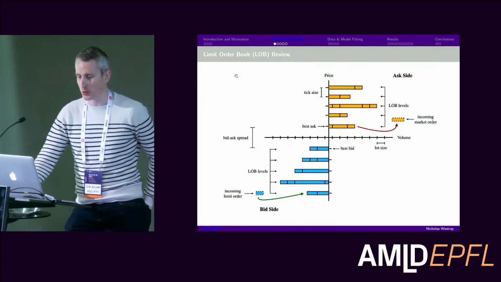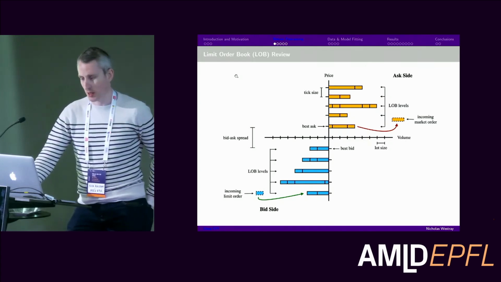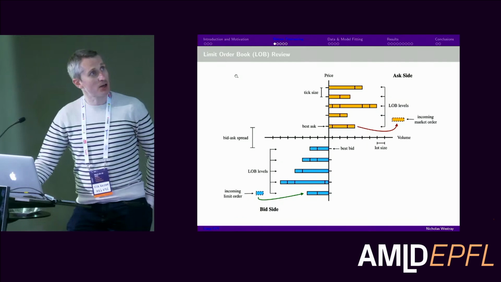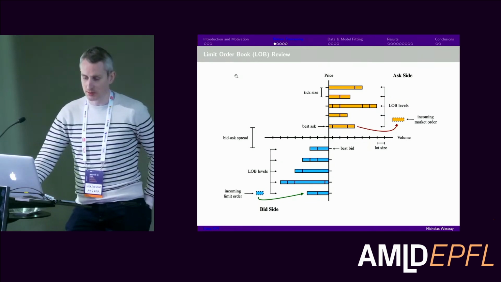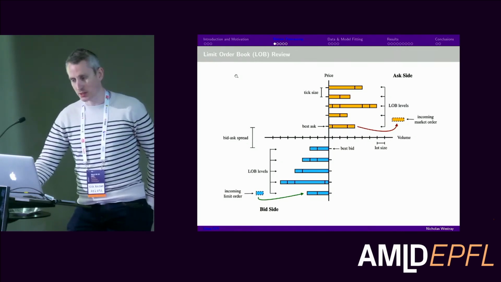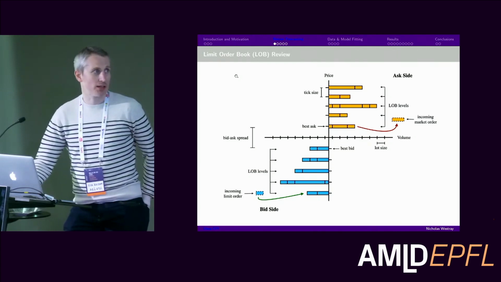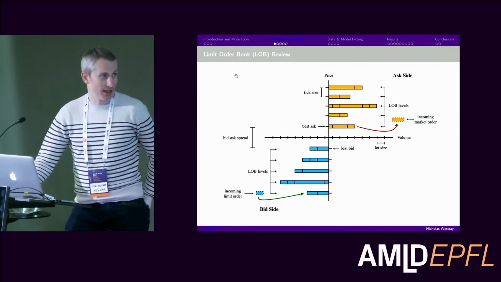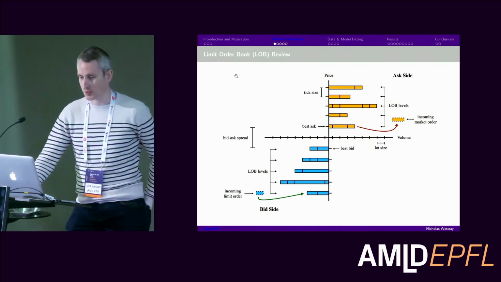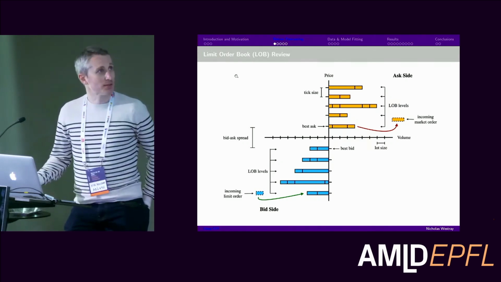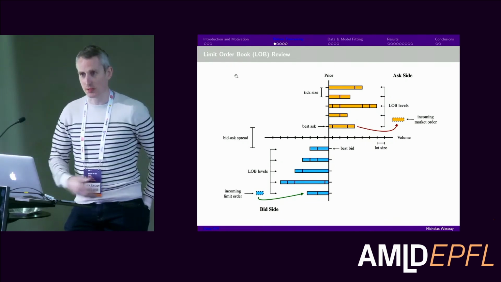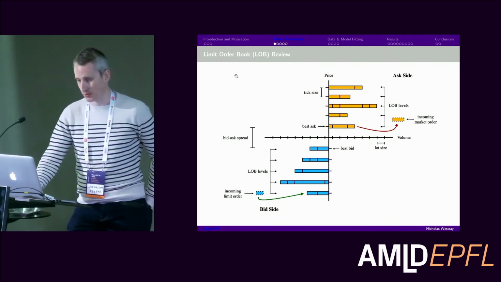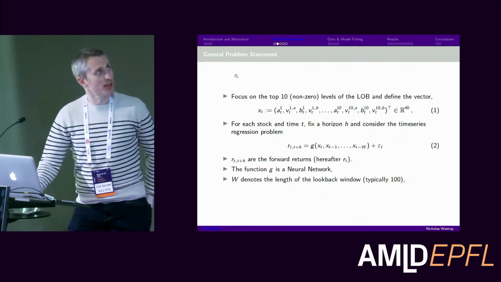slides. So for those of you who are not too familiar with limit order books, we've got one here on the screen, and the yellow is the ask side, and the blue is the bid side, and the gap between the best ask and the best bid is the bid-ask spread. And if you place market orders, then they come and they cross the spread, and if you place limit orders, they post in the book, and the system evolves over time. And of course, if you have a multi-venue market, then there's lots of these order books, and this is very, very complicated.